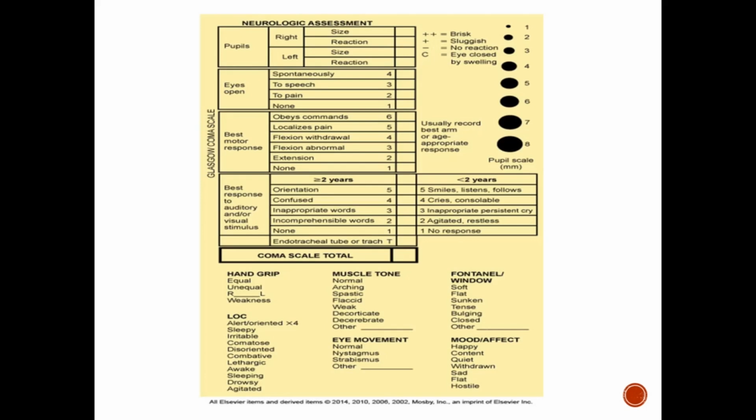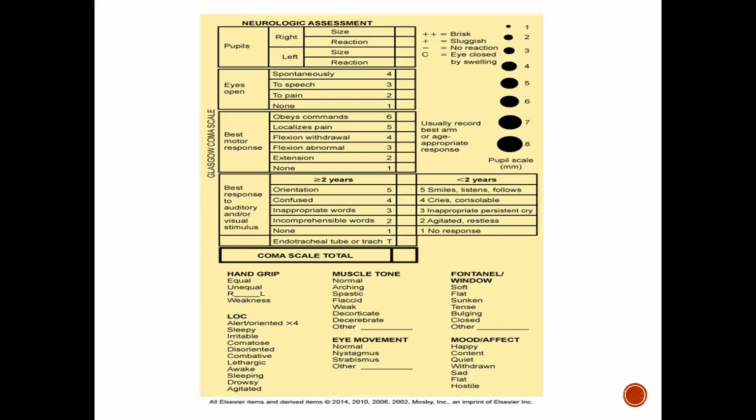Orientation, so identified by knowing their own name or recognizing their caregivers. So as you can see, there's numeric values assigned to the levels of response in each of the categories. And the lower the score, the deeper the coma. And then you have someone with an unaltered level of consciousness. They're actually going to score highest or have a score of 15 as their total. A score of 8 or below is accepted as a definition of being in a coma.